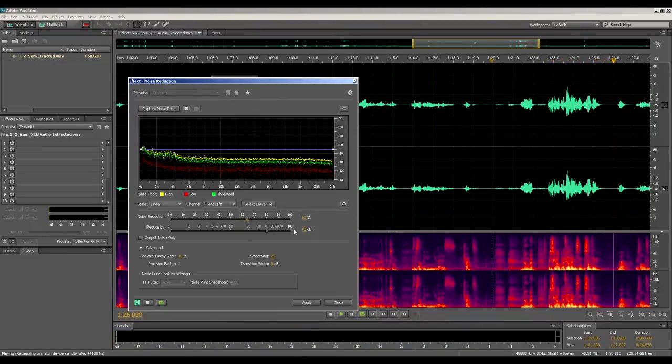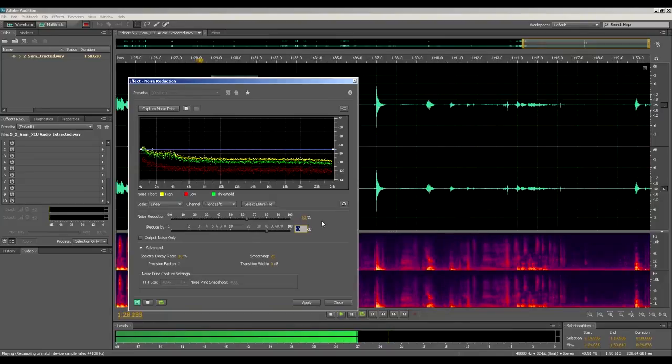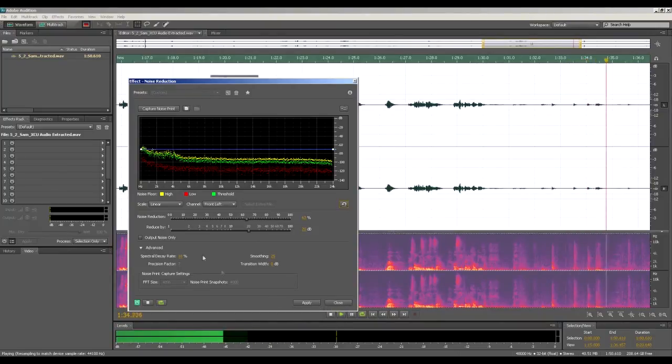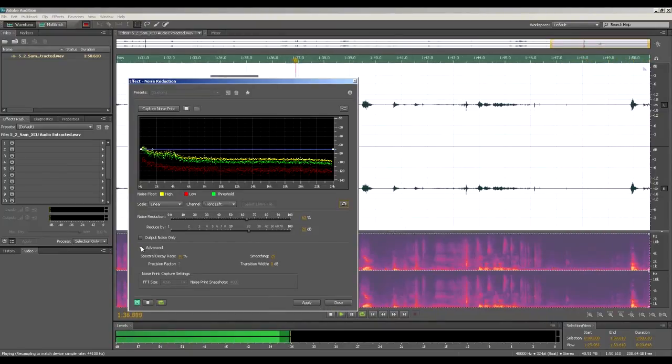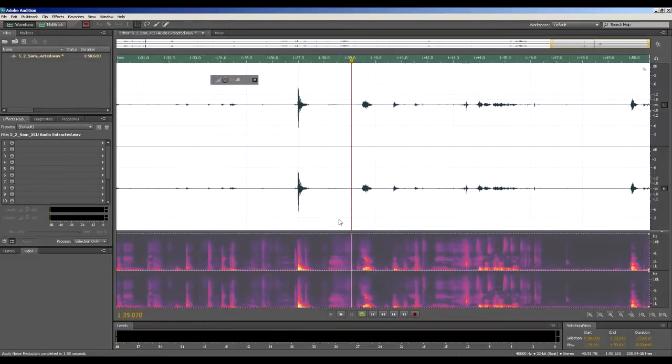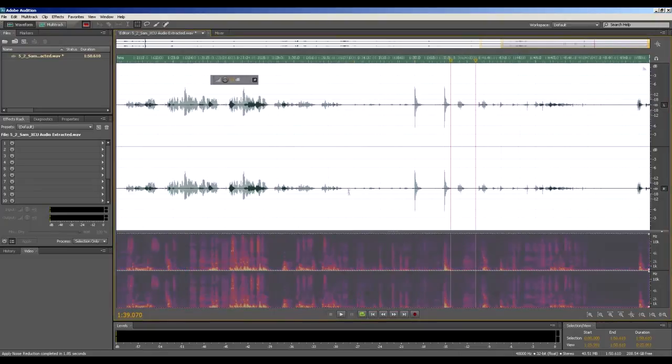Here's a good place. And again, after I've done that effect, I bring it back to -20, because -40 is sometimes a lot. I'm gonna select entire file, and I'm not gonna go into the advanced settings again, but you can control with the advanced if you want to. Click apply. It's gonna take a moment here, and what I really like about Audition is that it's really fast rendering.